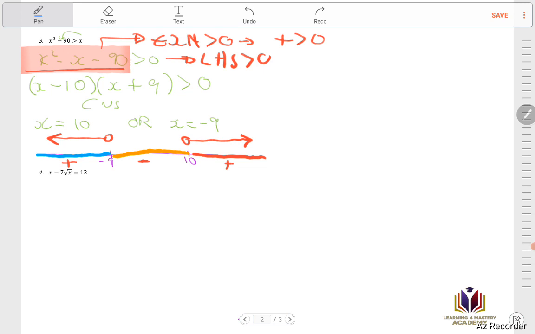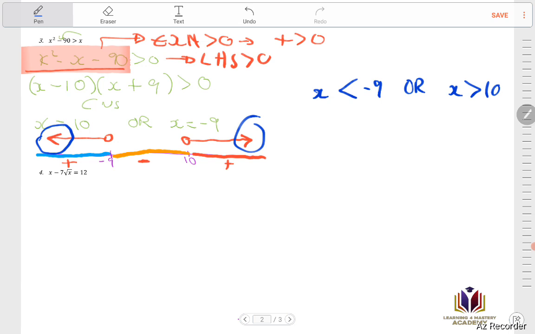From here, we can move over to the final answers. What we're going to do is say x, right? We take the direction of this arrow, we place it here. Then we say x on the other side. We take the direction of this arrow, we place it there. Then you take their respective numbers: -9, put it here, and 10 on the other side, you put it there. Meaning, x is either less than -9 or x is greater than 10.